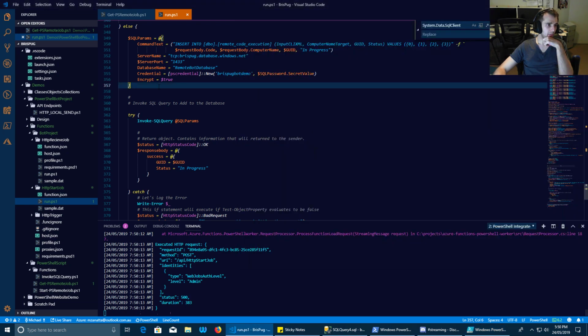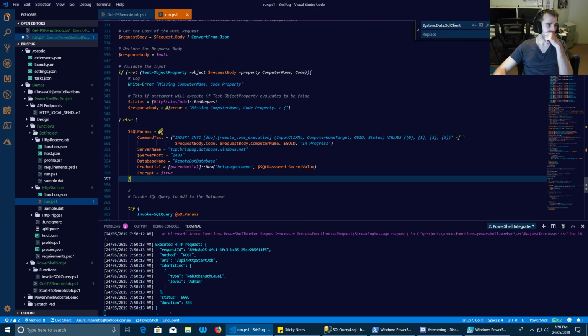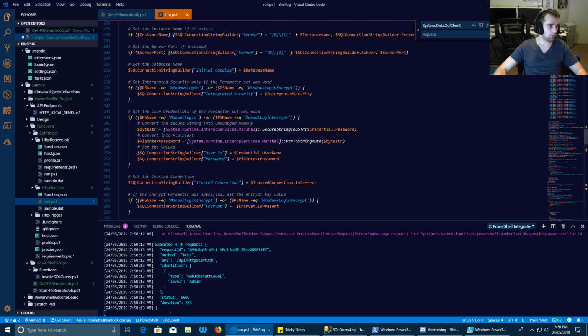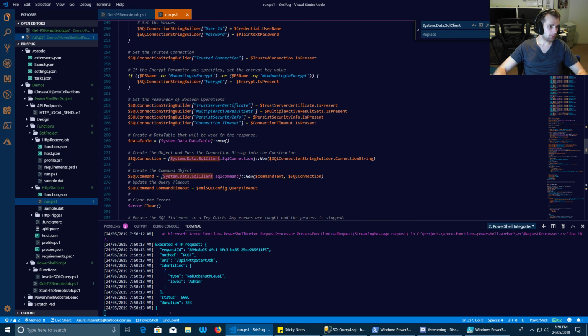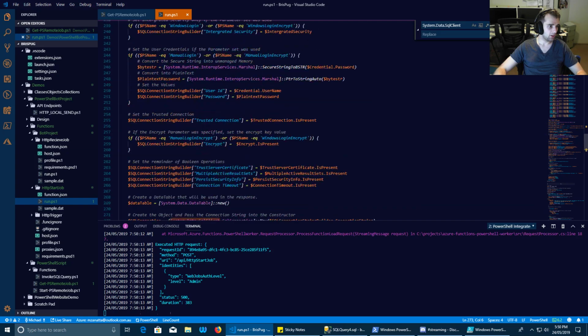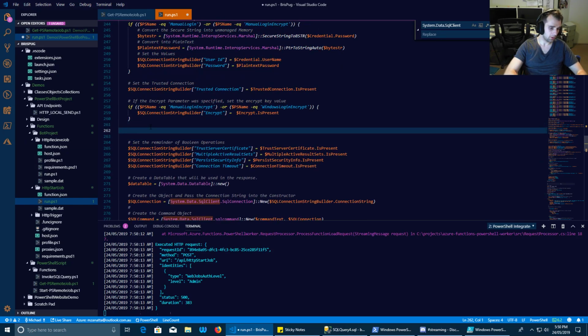So what I'm going to do is I still can't hook the debugger into this. But what I'm going to do is actually dump out the SQL command text here. I'm also going to output the command string as well, just to see what's going on.